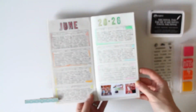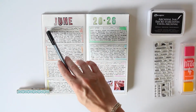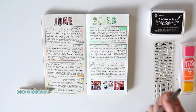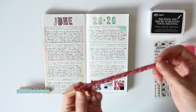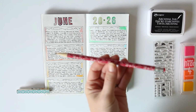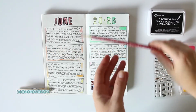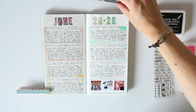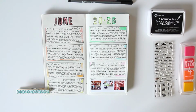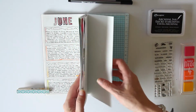And I basically just went through with a pencil, and once I got an idea of the spacing, I went through with a pen and rewrote it, and then erased all the pencil marks. So I always just use a standard old pencil, not a mechanical one, because it tends to write a little bit softer than a mechanical pencil would, and that makes it easier to erase and easier to manage. So that's typically what I'll do. So I'll go through and do the days and the weeks, and I'll have that done well in advance.